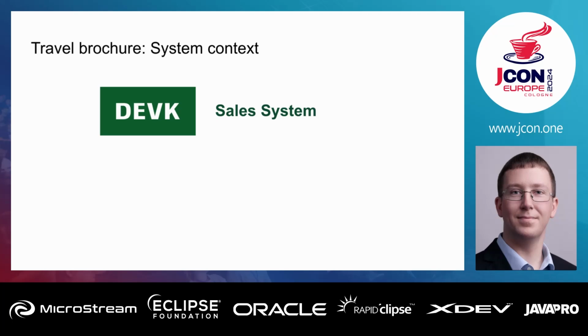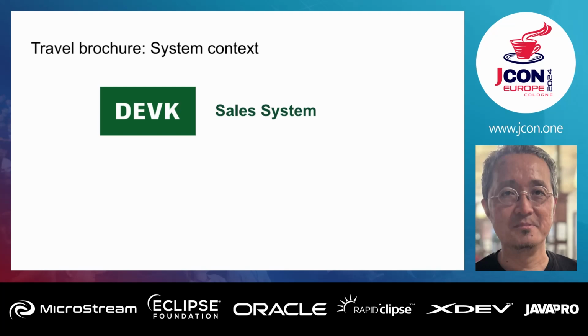To have the system context, you also need to know what kind of application you want to actually migrate to the cloud. We have sales systems. This is the most important part in insurance. Maybe if you have heard about the business of insurance, sales is the one you need to have, right? You cannot stop the sales. And this is the most important part in the EVK.